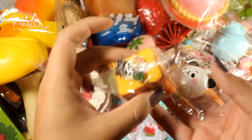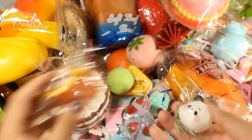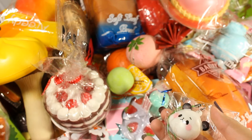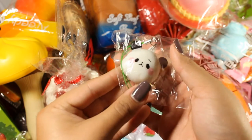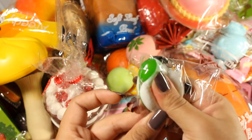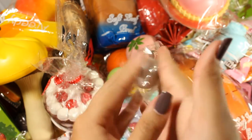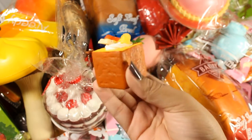Next I have another one of those Jdream little toasts — don't know what flavor that is, it has chocolate but also a strawberry drizzle. And then I have this little squeeze toy mascot. Found another one of those Jdream toasts — this is the original one I got, I think it was orange flavor. They're just fun little toys.